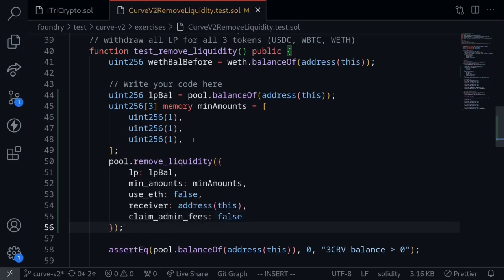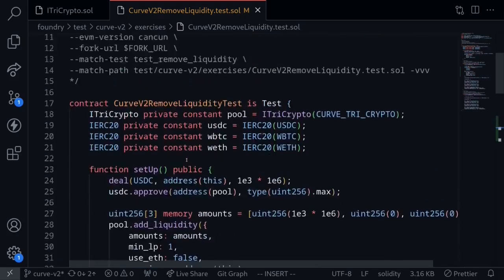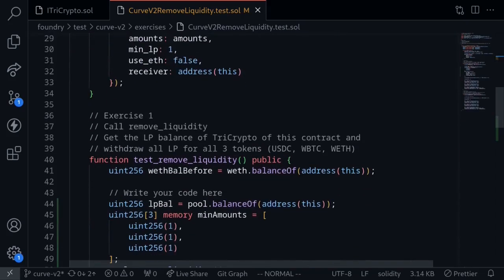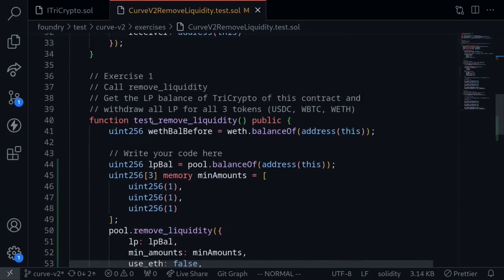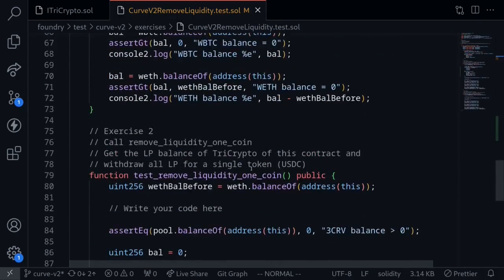Before we execute the test, I'm going to remove this comma, which is going to cause a compilation error. So the test that we're going to be executing is called test remove liquidity. Here I want to execute only the test called test remove liquidity. However, inside this contract, there are 2 tests, test remove liquidity and test remove liquidity one coin.